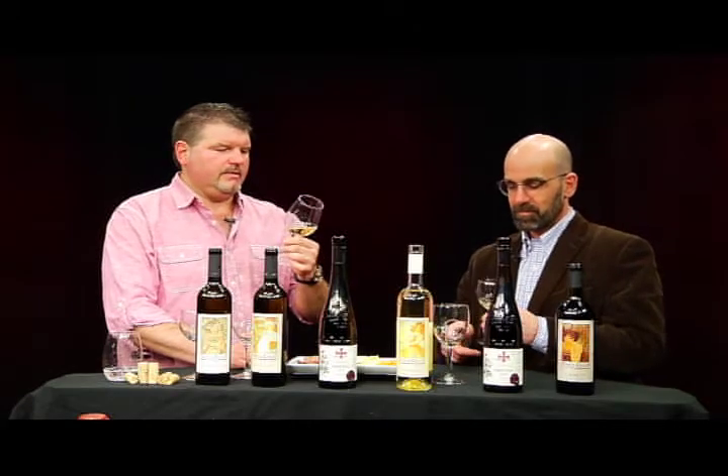This Pinot Gris has a little bit more golden color than the first two wines — more of a wheat color. It's a little bit richer and rounder. It opens up after you swallow and you get a nice fruity follow-through. It's a really nice style Pinot Gris. As you know, Pinot Gris and Pinot Grigio are the same grape, but the regional differences between a Pinot Grigio from the valleys of Italy versus a Pinot Gris from Alsace in France are completely different in the glass, and I think this is leaning more towards the Pinot Gris style.